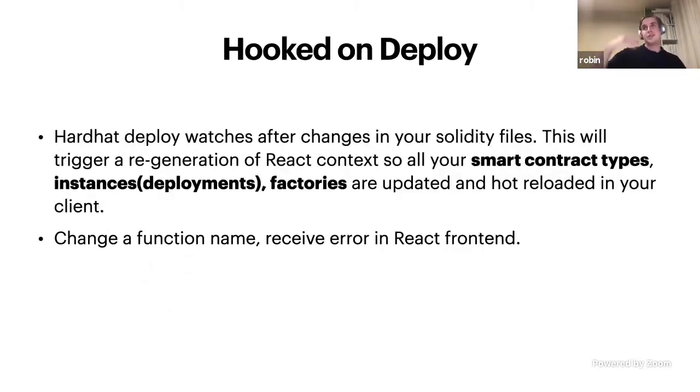Yeah, so as I said, it's hooked on hardhat-deploy from Ronan, which is a great library. It triggers when you edit your Solidity files, it regenerates, and then we also regenerate our React context, and you get all the updates. So if you used a function in your front end and you changed it in Solidity, and then the regenerate runs, the front end will now tell you, hey, this function doesn't exist anymore, so please change it.